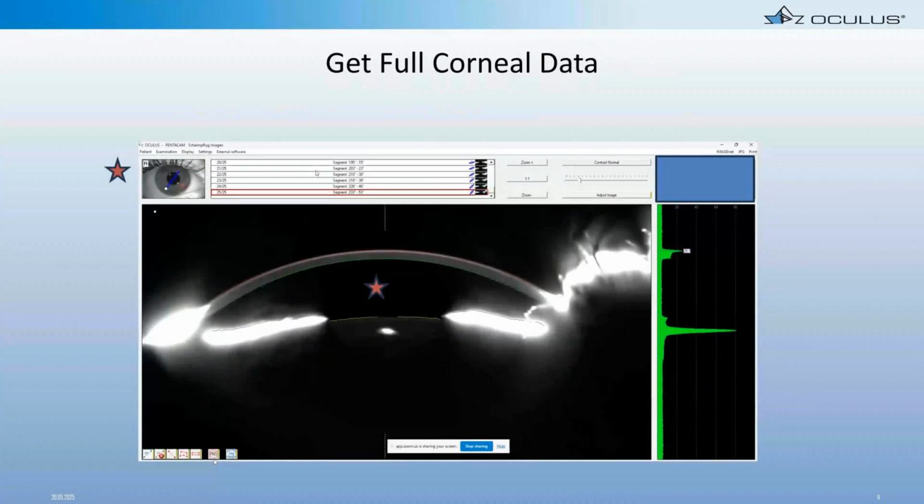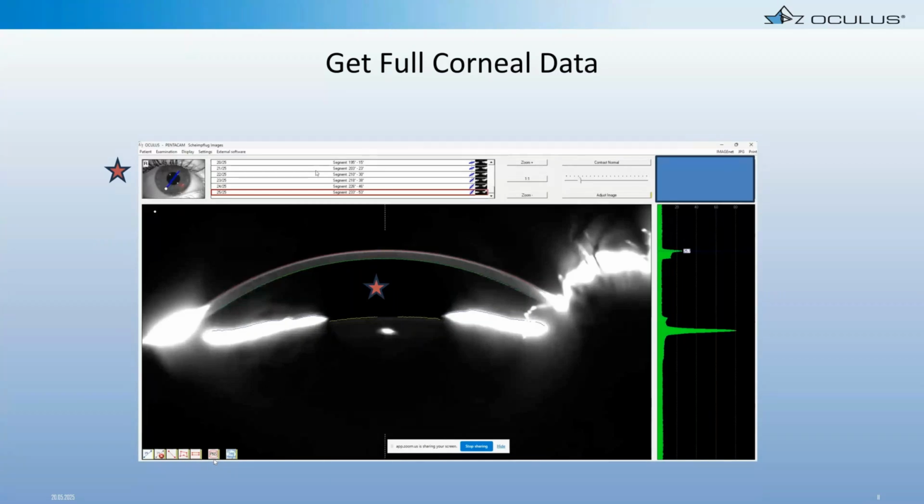Okay, so other than screening our patients for any type of health concerns with their corneal health prior to fitting them in Ortho-K, when it will become harder to detect it later necessarily by what we've done, another benefit is that we're going to get full corneal data with our Pentacam, provided our patients have their eye open wide enough. And when we do a Pentacam, this is going to be kind of your initial general overview display that will pop up. This is going to show us our Scheimpflug image. And if you look at the upper left corner there where the star is, you're going to see a picture of the eye with a little blue line running through it. And that's going to give us an idea of how much of the cornea we're actually imaging.